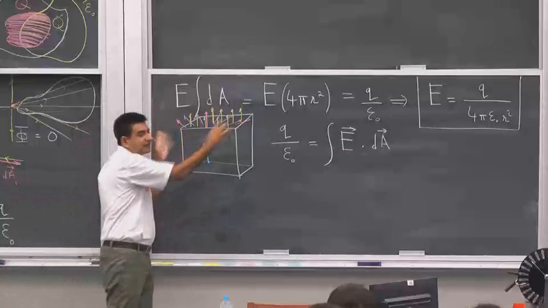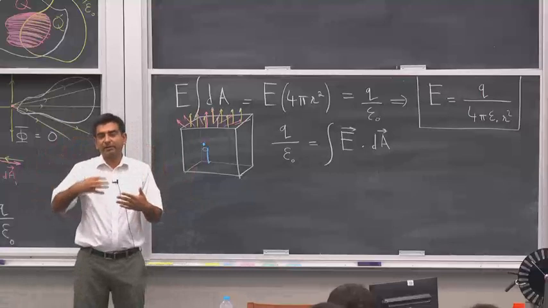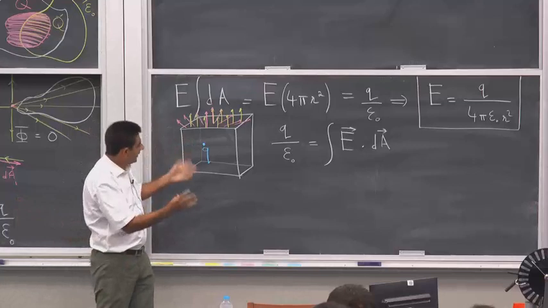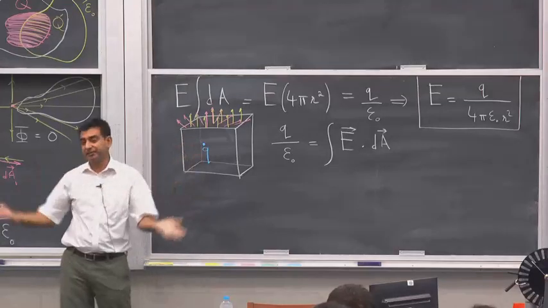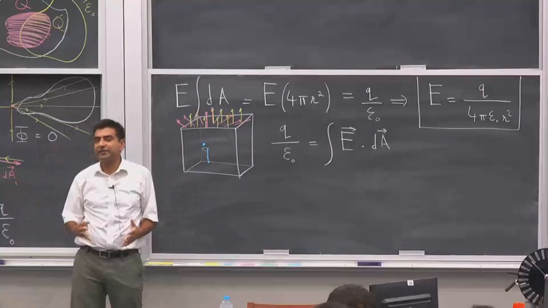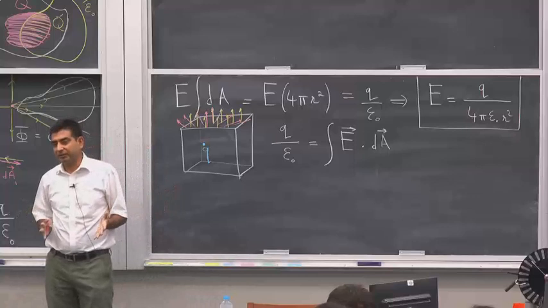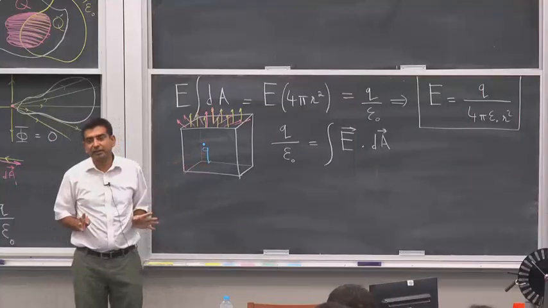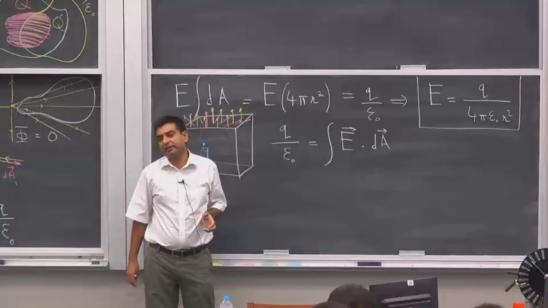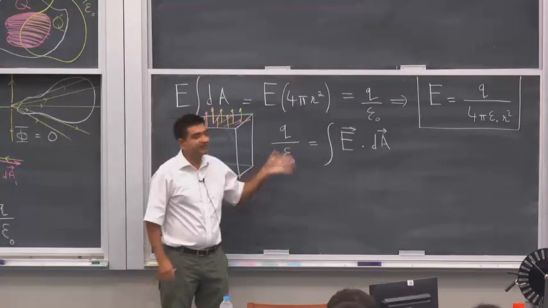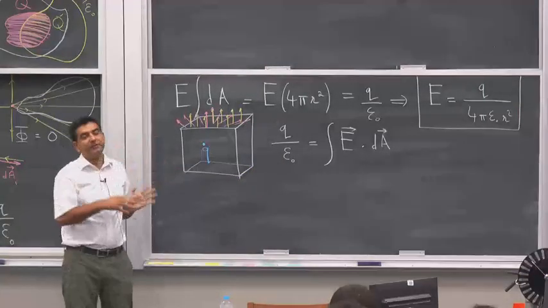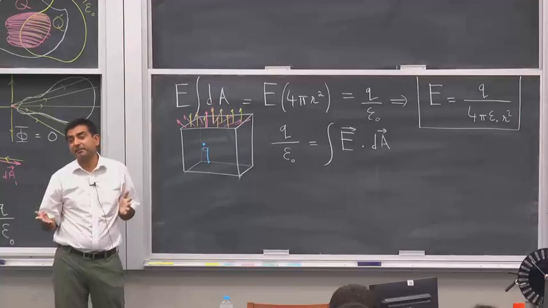Because you've drawn a flat surface, a cubical surface, like the paintings Picasso draws. It's cubism here. But the charge is a point charge and the electric field is spherically distributed. It's radially outward. So you haven't been able to draw a Gaussian surface that reflects the symmetry of the electric field. So even though Gauss's law is valid, you do not have the luxury of bringing this electric field out of the integral and simplifying the expression to find the electric field. So even though Gauss's law is valid, the choice of the Gaussian surface is poor. It does not reflect the symmetry of the electric field.